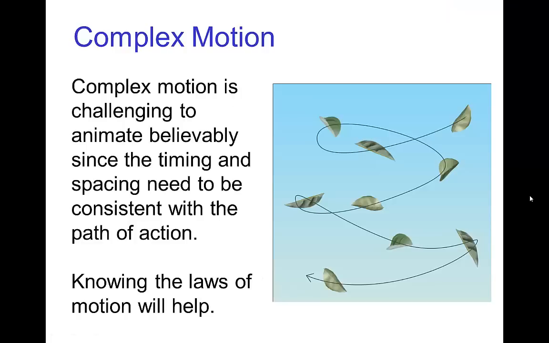There's also complex motion. The path of action may not fall into one of these simple categories because the motion is all the time changing and the trajectory traces out a complicated path of action. Having something, for example, in a leaf drop, the challenge here in animating this in a believable way is that although the path of action seems somewhat arbitrary, the challenge is that the timing and spacing along that path of action all have to be consistent with creating believable motion.